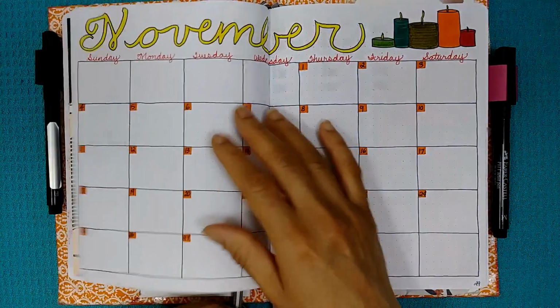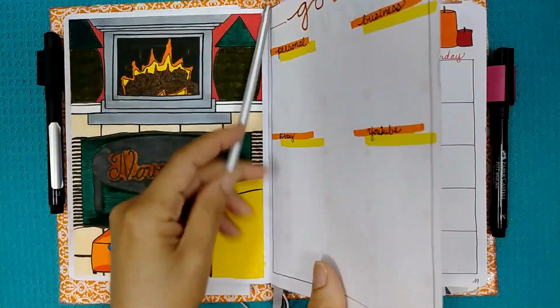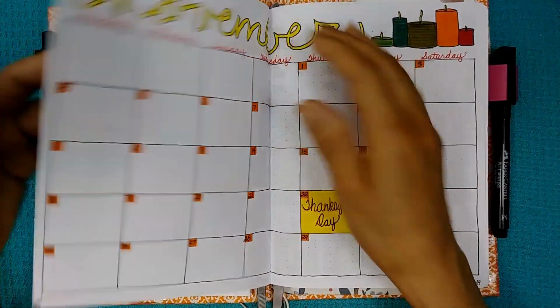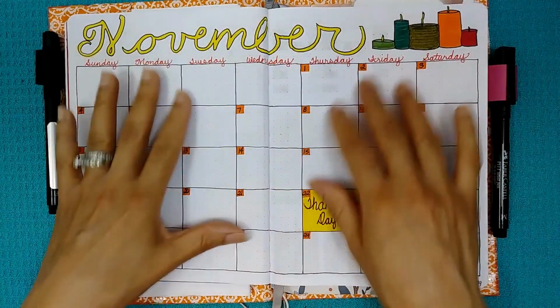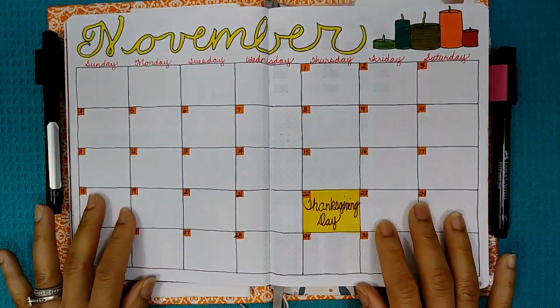And then here is the November calendar, which I will continue to do as a physical, laid out calendar like this going forward, because it just works better for my brain.